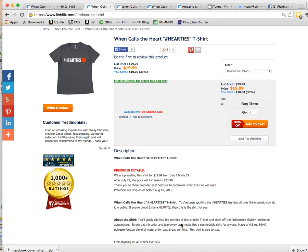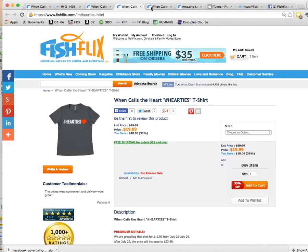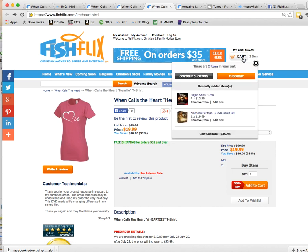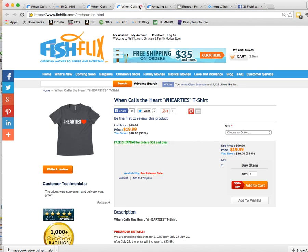You can read the full description on the site. The dark-colored one is going to be the one that fits a little loose, and the pink one is a little bit tight-fitting — it's called a concert tee. So that's a couple of things we've got going on for the Hardee's.